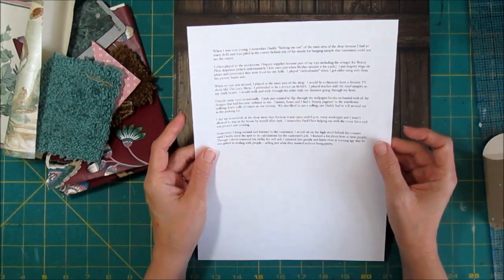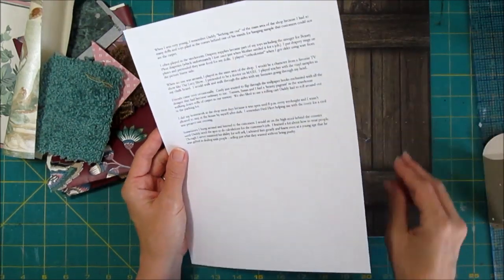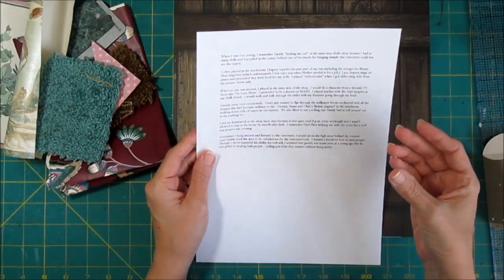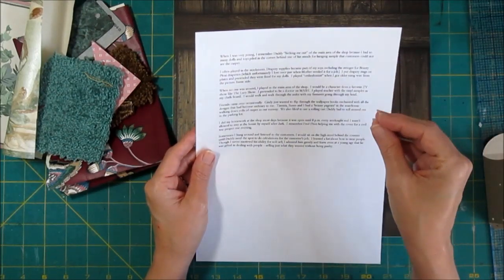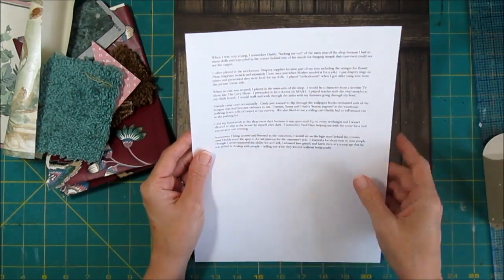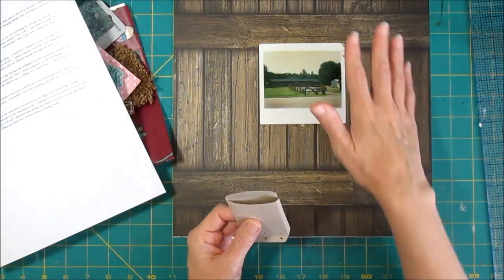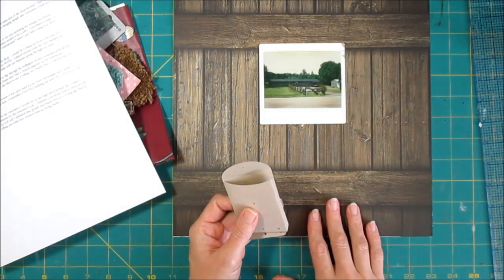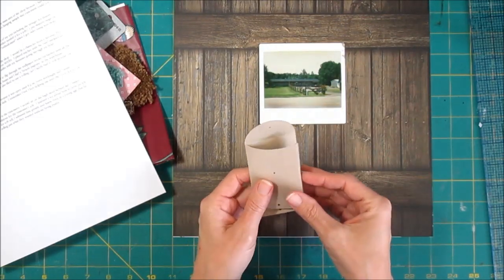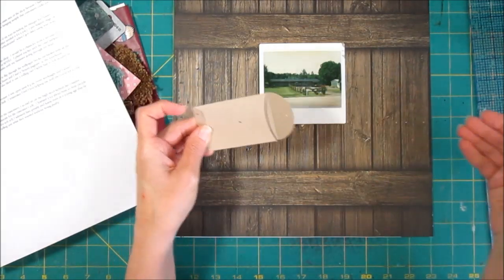I have typed up just my thoughts, and I realized I was going to do some bullet points, but these really belong more in paragraphs, and they're all kind of a little bit different because they're different ages and I have different memories. So what I thought I would do is take them using this wood background from Simple Stories Harvest Lane Collection, because the outside of the shop was wood, and create some little envelopes to talk about what happened on the inside.